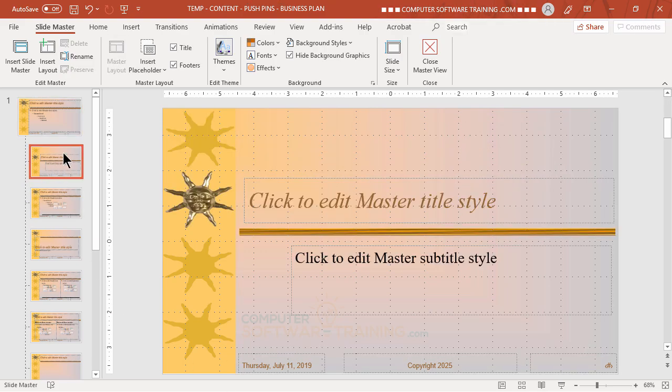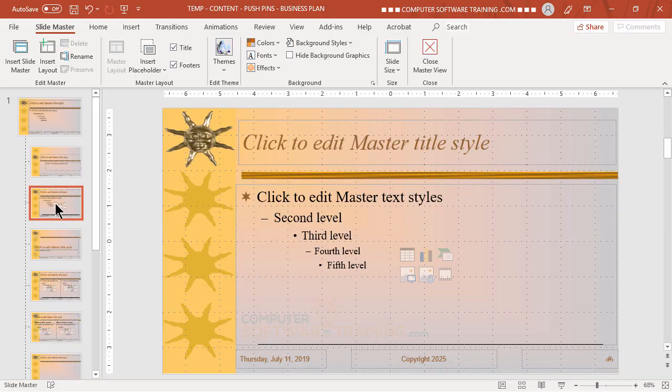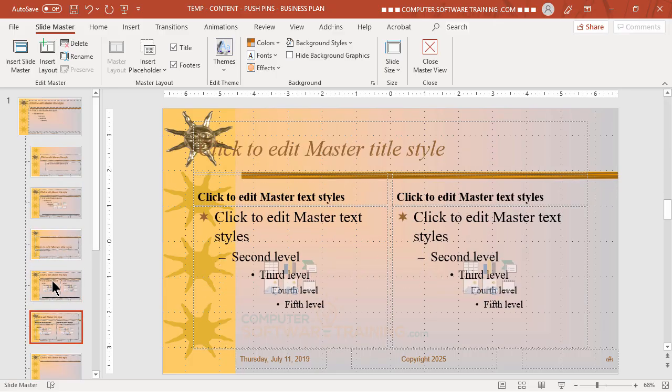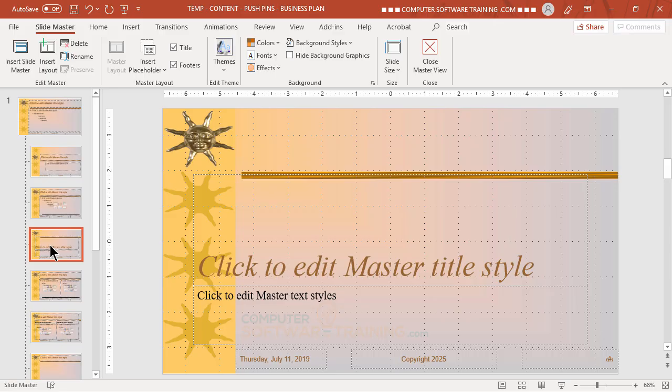This is kind of like the master layout for the title. When you point to it, it'll say title slide layout used by slide number 1. This one here, when you point to it, is the title and content layout used by 2 through 12. The rest of these are other layouts, but we haven't really created any slides based on them yet, so it's going to show nothing in there. It's just going to say that it's that particular layout.